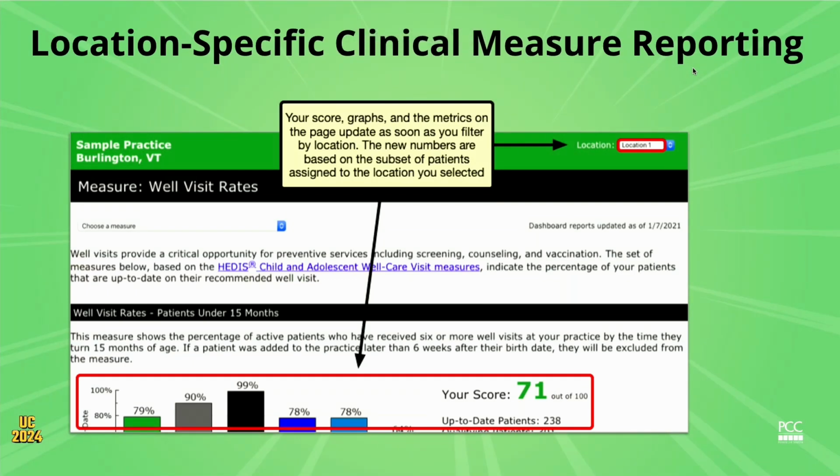Who has multiple locations at their practice? All right, good, about half the room here. The dashboard includes the ability to break out measure results by location. If you've done PCMH recognition, this is one of the requirements. It's kind of a silly requirement, in my opinion, for some things, because what if you have providers that are seeing patients at different locations or patients that go to different locations? Breaking out measure results by location can be a little silly, unless you have really separate locations that are operating separately. But you do have the ability in the dashboard, specifically for PCMH, to get a location-specific measure result.